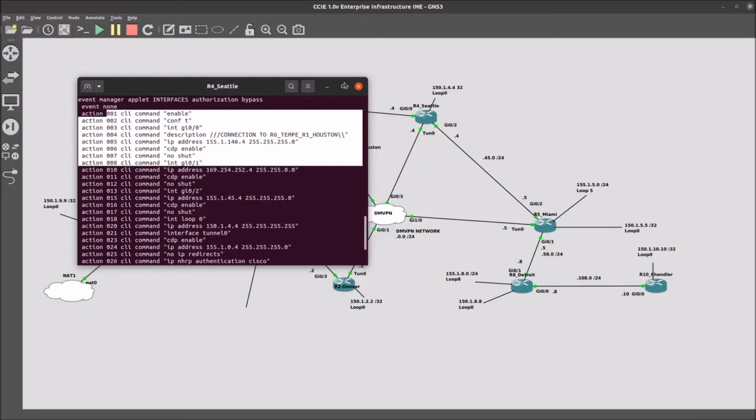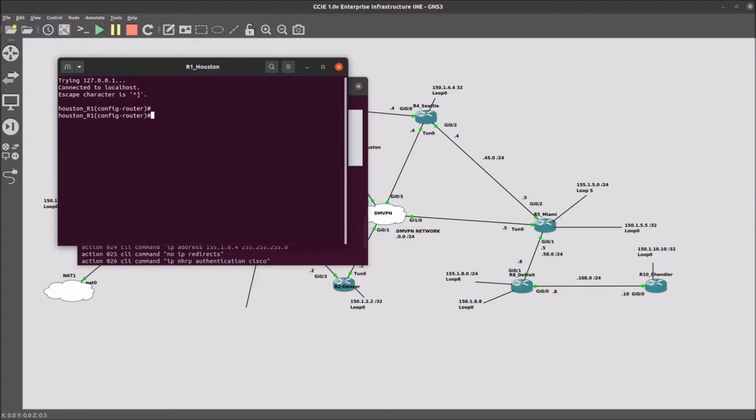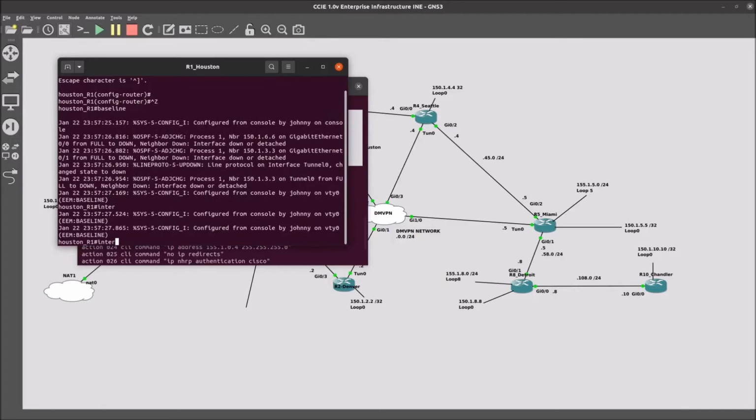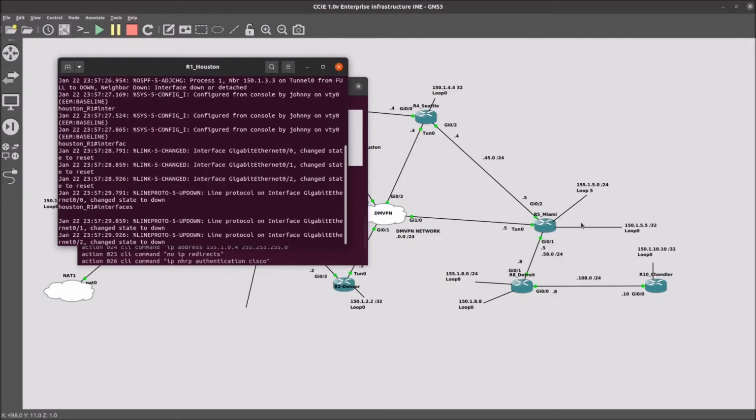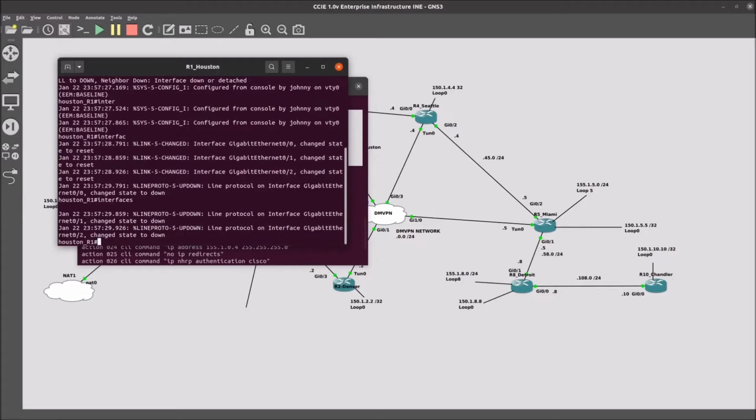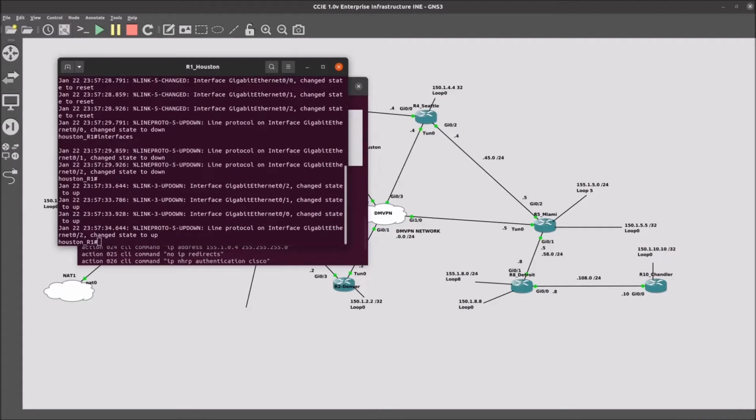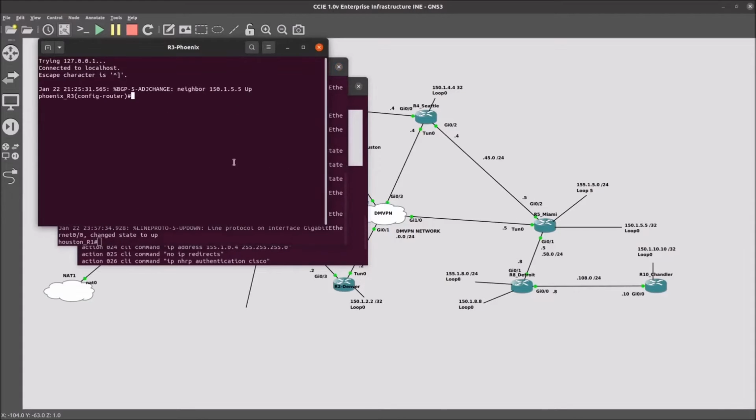All right, sound good, guys? So we're going to go through on all the routers and do this now. We'll do this on Houston. Interfaces. Do it on Phoenix. And this would actually be our hub right here, so remember, keep that in mind.